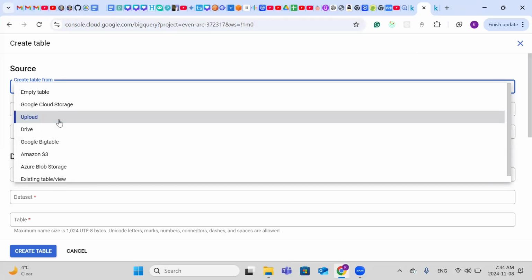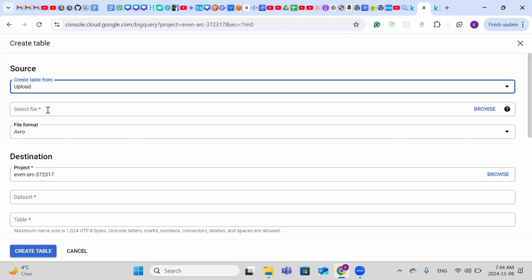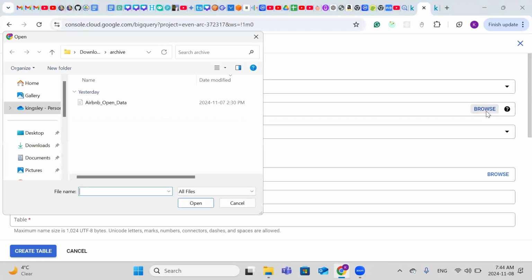So for study purposes, we are going to be uploading data from our local machine extracted from Kaggle. So click upload, then click browse. You can see this is my Airbnb open data that I downloaded initially, and I've extracted it from the zip file. So you select it and you click open.